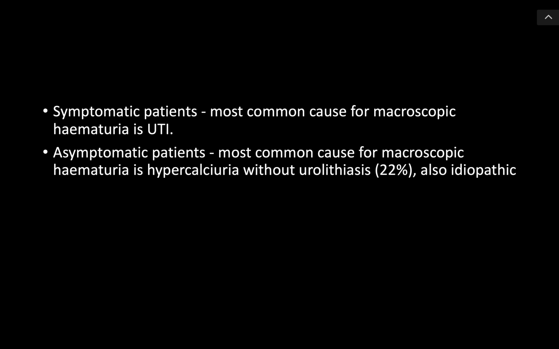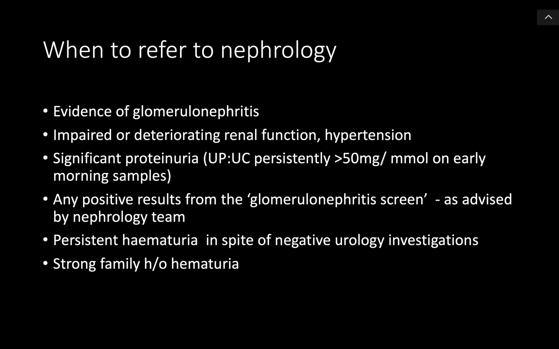Okay, so this child has visible hematuria, asymptomatic, no previous significant history. On your examination, you felt that there is an abnormal mass you can feel in the right loin. What is the most common cause of macroscopic or visible hematuria in asymptomatic patients? I think in asymptomatic child, it could be a renal tumor, which is mostly Wilms tumor. If there is pain, then I would think about maybe infection or a stone. So I think this child may have a Wilms tumor, so I will arrange for an urgent imaging.